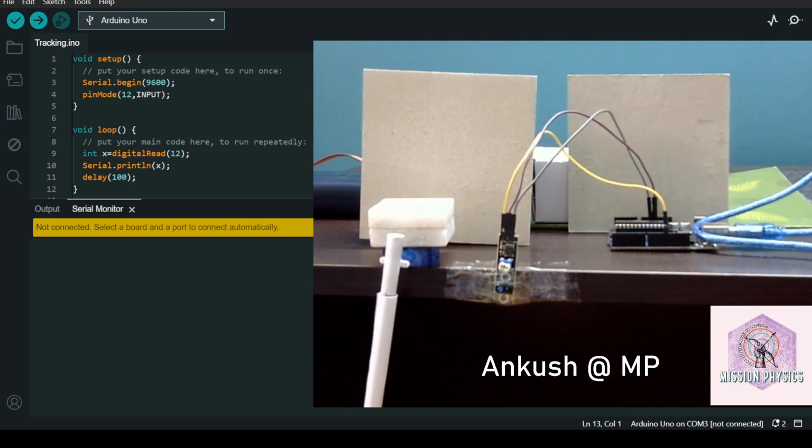And in the lower section, we have opened the serial monitor. Now, when we connect the Arduino to the computer, it will start displaying the numbers. So let me first turn on the oscillatory device.